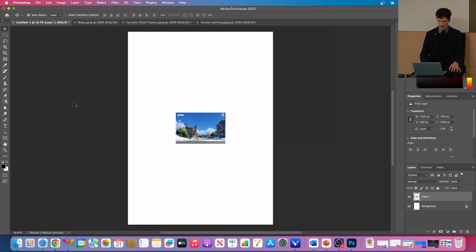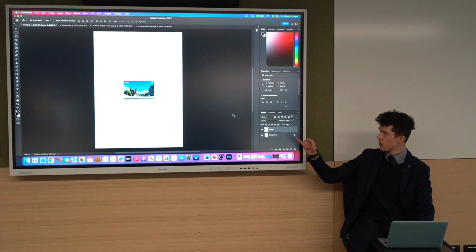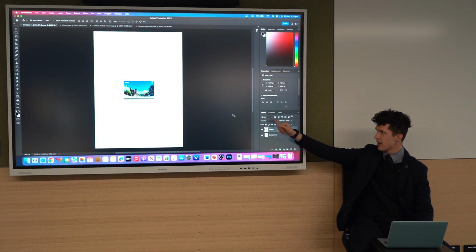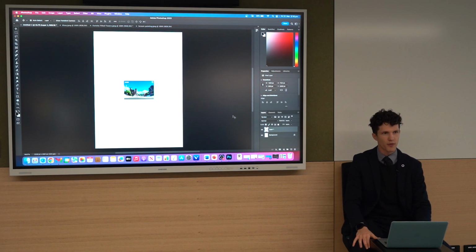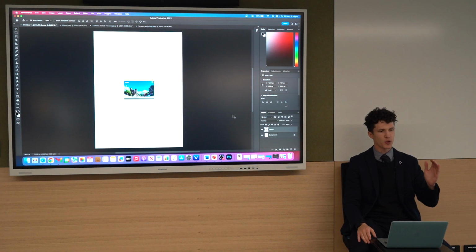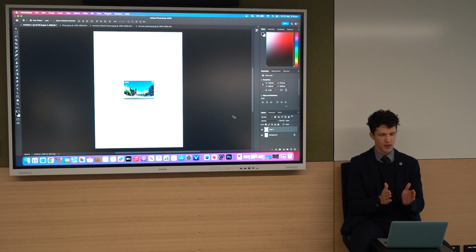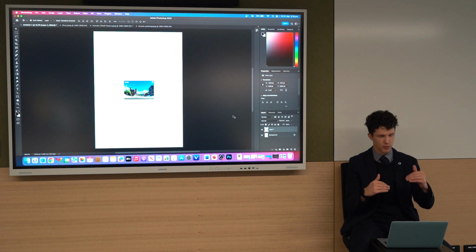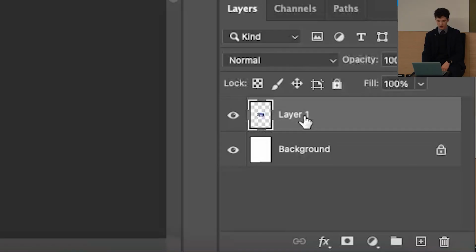Now, obviously, it's a little bit small. We want to enlarge it. So there's two things we want to do first. If you have a look on the right, if your layout's the same, you'll see something in the bottom right which has your layers. So basically, good thing with Photoshop is that everything that you paste on, it'll keep track of what it is and it'll be put into your project as a layer. You can rename those layers, so I'm just going to rename it to Fortnite so I know what it is. Here we have our image.